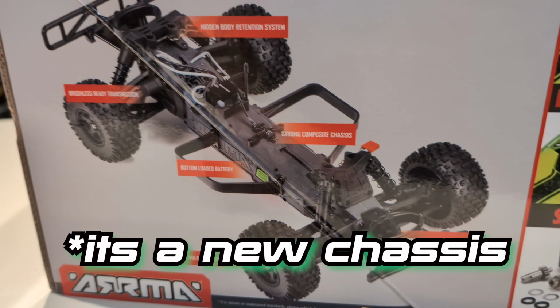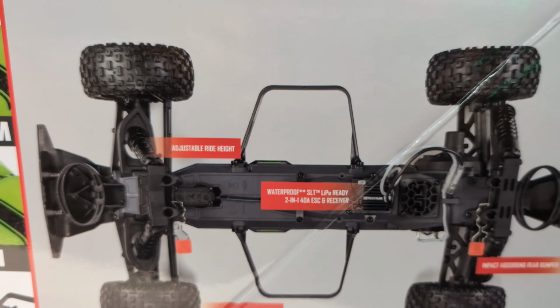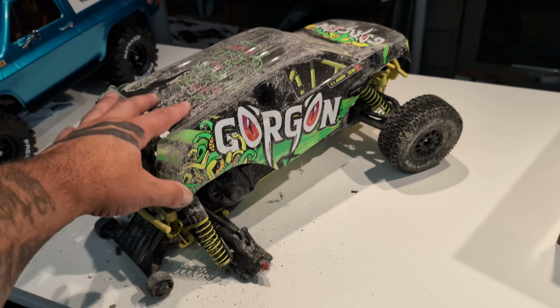No, no way. Not this time. A total fabrication. It's false. No way. Wrong. Obviously with different wheels, different bumpers front and rear, and these nice little side guards. And it comes with all the same electronics too. I loved the Gorgon. There's something about it. It was just awesome. You're right. It's fact. Probably should clean it up and take care of it. I have plans still for this thing.